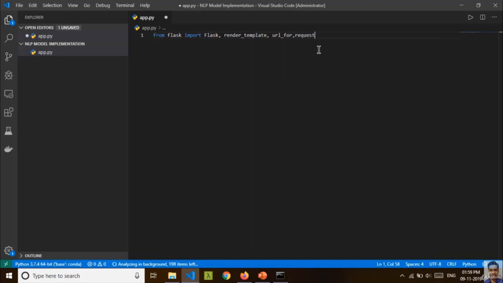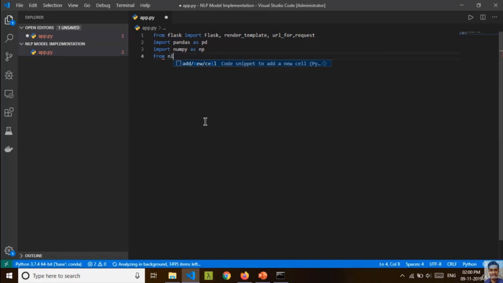If everything is right, after that we'll import pandas as pd, and we also require NumPy. If you have gone through my previous video, in which we made that sentiment analysis NLP use case, it is available in the description, so you can go through all the code that I have written in detail. That is the main code that I will write into this API.